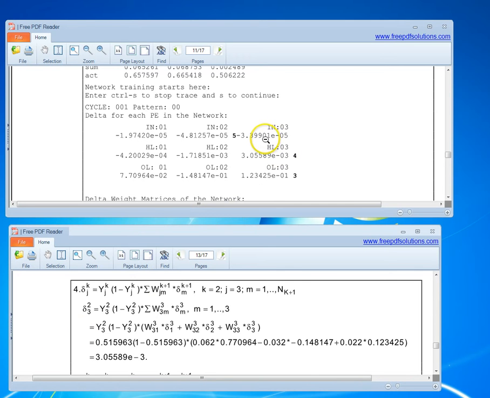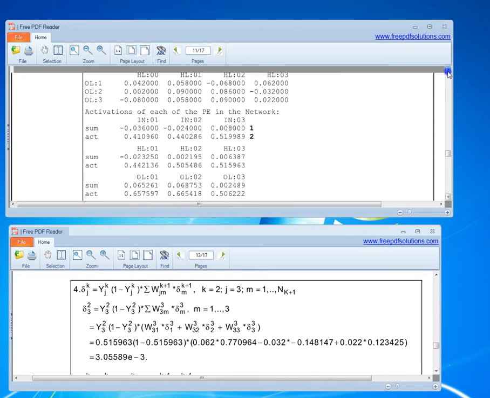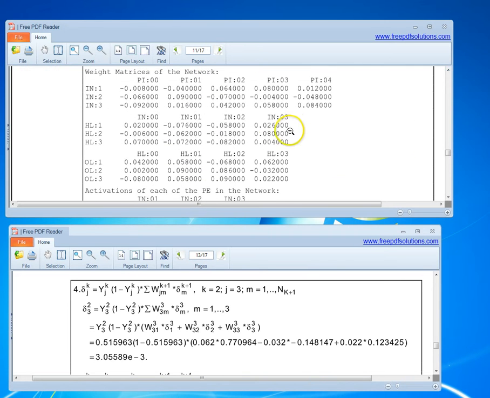Again, to find the delta function here, we have to know the weights from in3 to HL1, in3 to HL2, and in3 to HL3, and then multiply these delta functions. So if you look at the weights from in3 to HL, these are the three weights: 0.62 into this delta 1, 0.8 times this delta, and 0.04 into this delta.